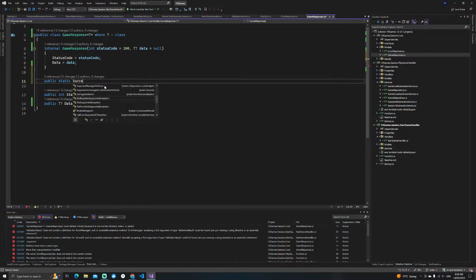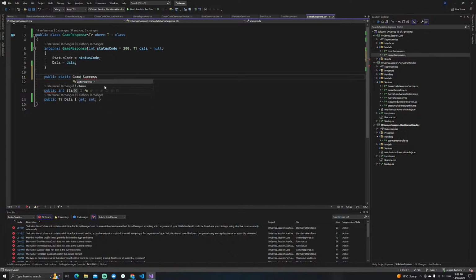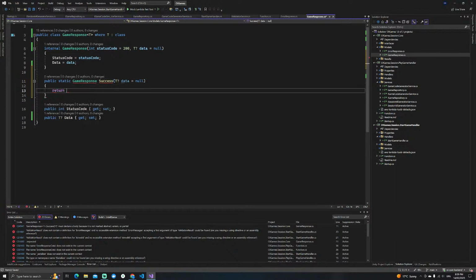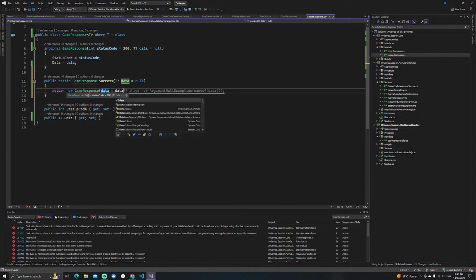No, I'll just call it success. Public static game response, that's passing in an optional T, and then just return new game response. I'll type T, well I don't need that. Data equals data. No, do I just say data?